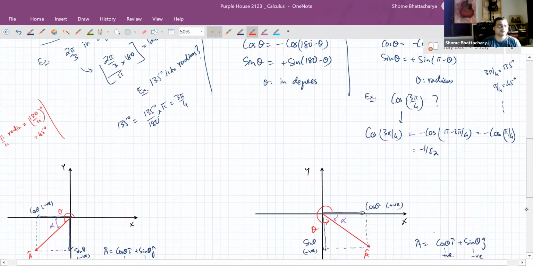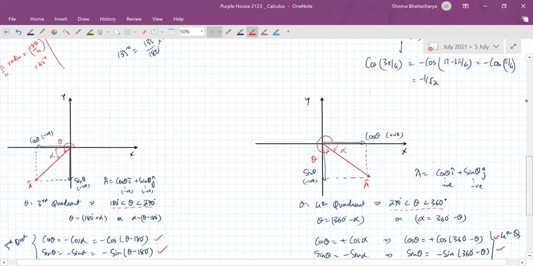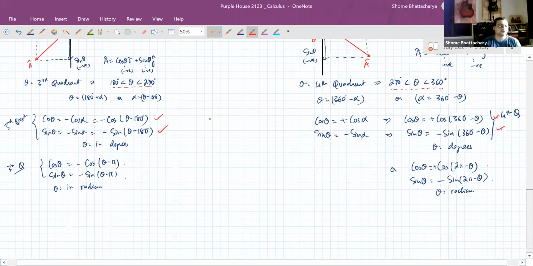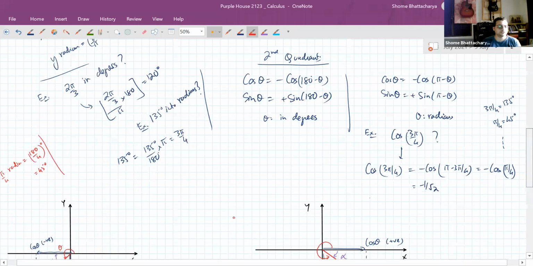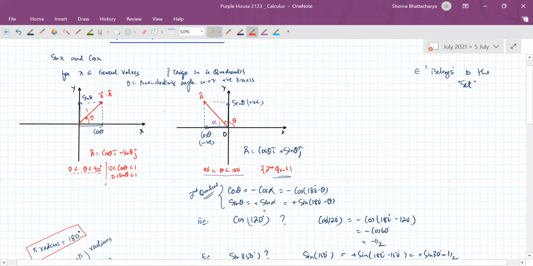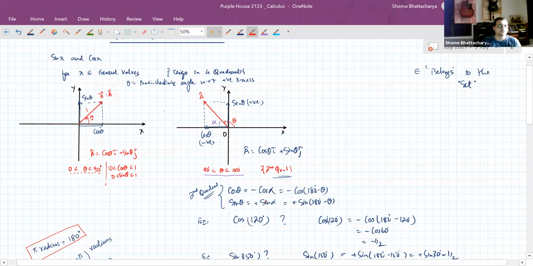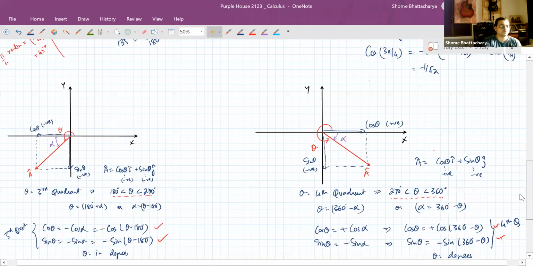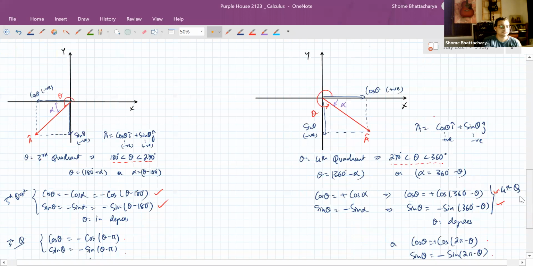See, second quadrant. Where did it go? Second quadrant was here. See, in the second quadrant sine is positive, you can see. Cos is negative. So you have to just visualize it this way. Visualize the vector in the second quadrant. You can immediately see your y component is positive, so sine theta is positive, but your x component is negative. Similarly, visualize a vector in the third quadrant. Once you visualize it, you'll understand that both are negative. So you don't have to memorize it as a formula. You can just visualize and recall.